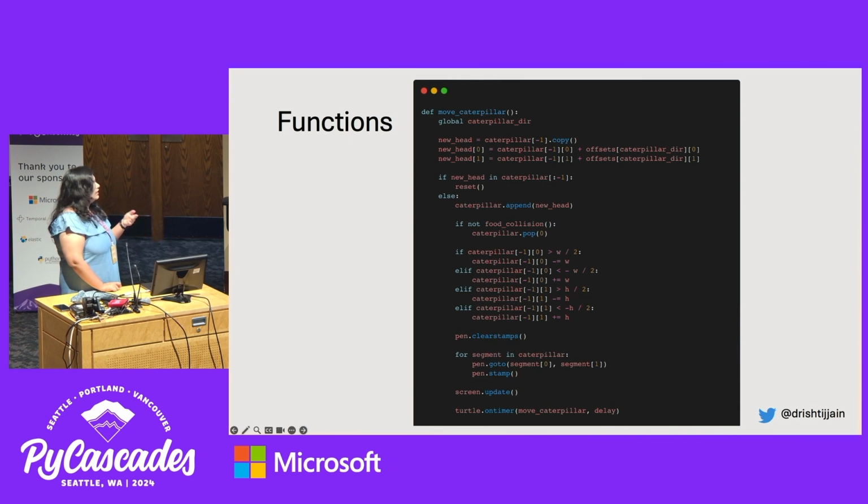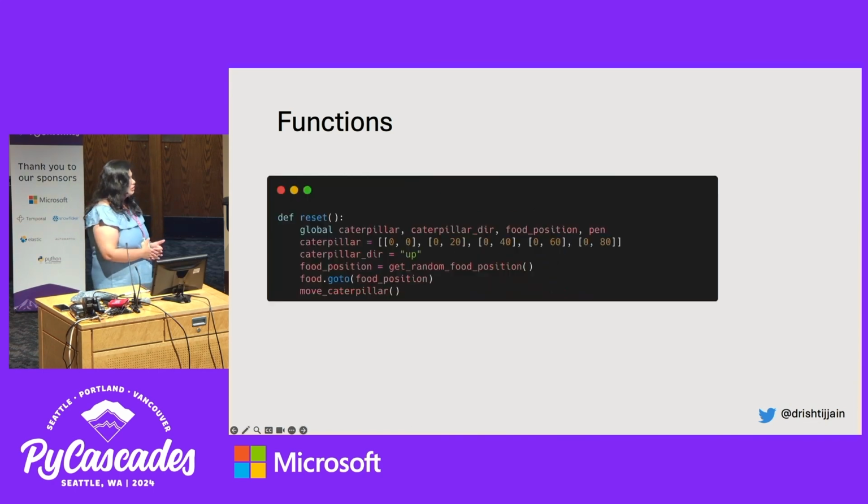I also check that if the food is eaten by the caterpillar, it should pop out at a different place. I can't have the food at the same place. I do this in a very simple scenario of having my caterpillar move, setting the widths and heights based on my calculations. This is a very basic implementation, and you can see it is very self-explanatory code as well. It is very intuitive when you think about different aspects of your game.